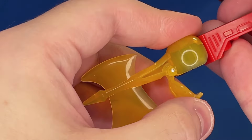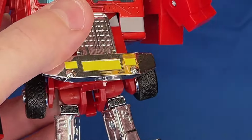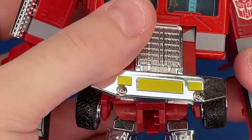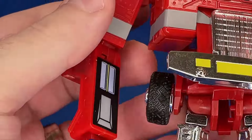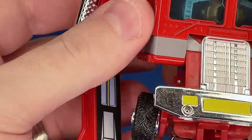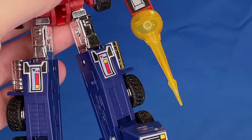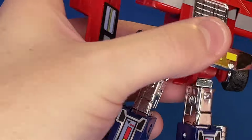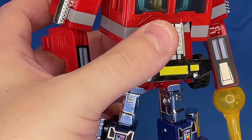Like it unseats itself a little bit. So once this is locked in place, it cannot rotate because of that design. And I don't like that. I really wish that they had done something to allow the wrist to rotate with the Energon Axe attached. That stinks. But it's there. You can put it on his hand and whatever.